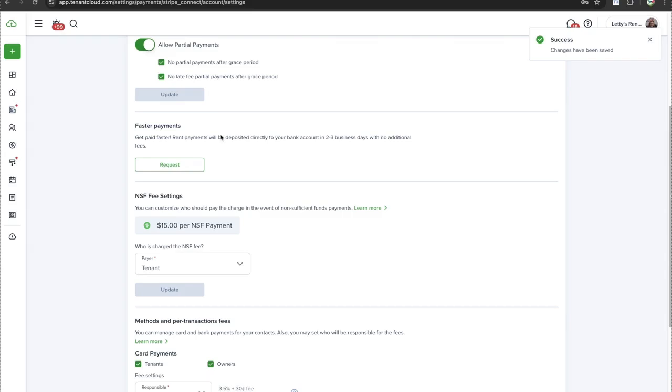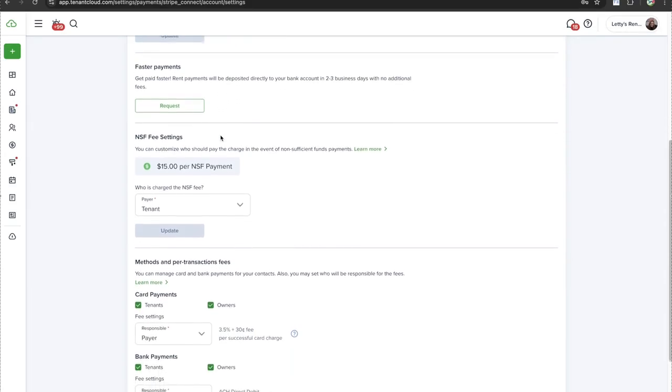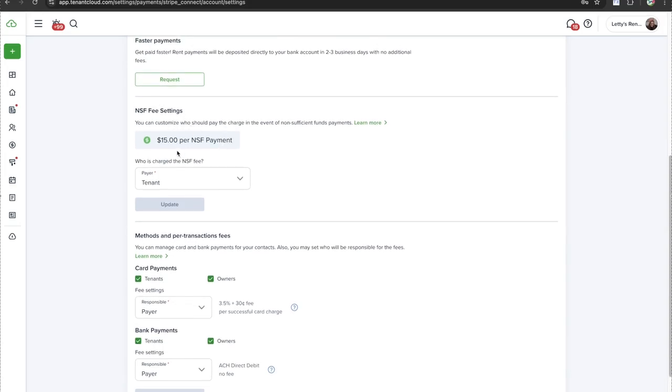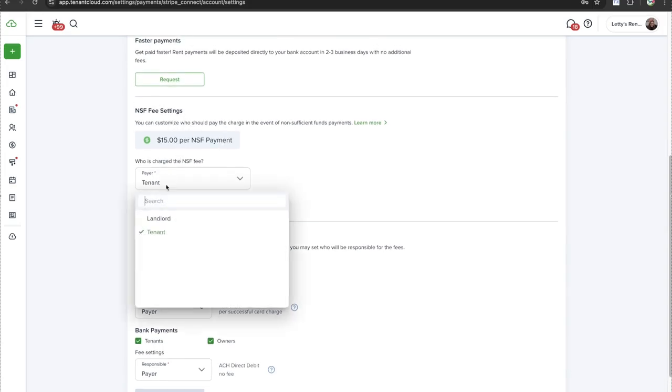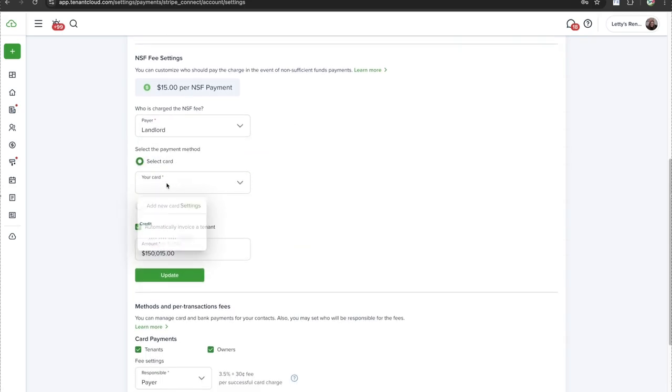And then you can also decide who is charged NSF fees and who pays for the transaction fees. So we have this NSF fee section here where you can dictate who pays it. And if you decide to be the one to pay it, you could also select the card that you want to use for that.